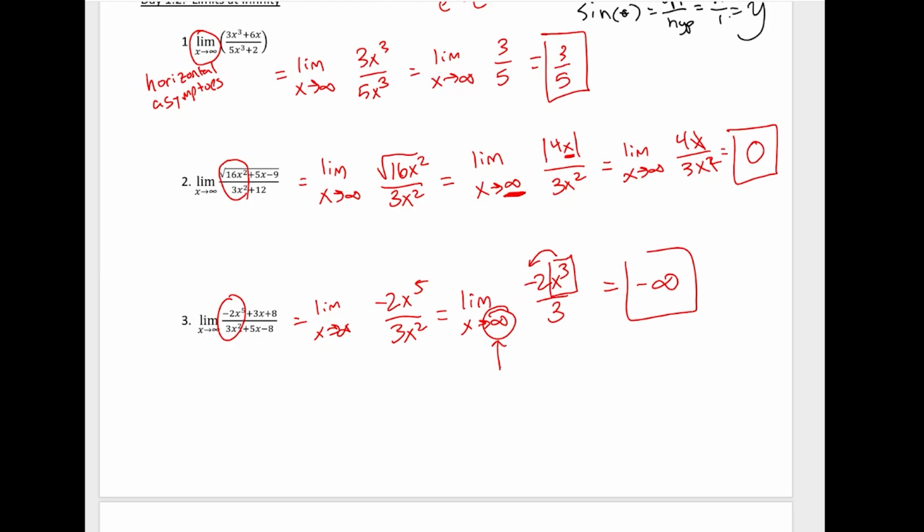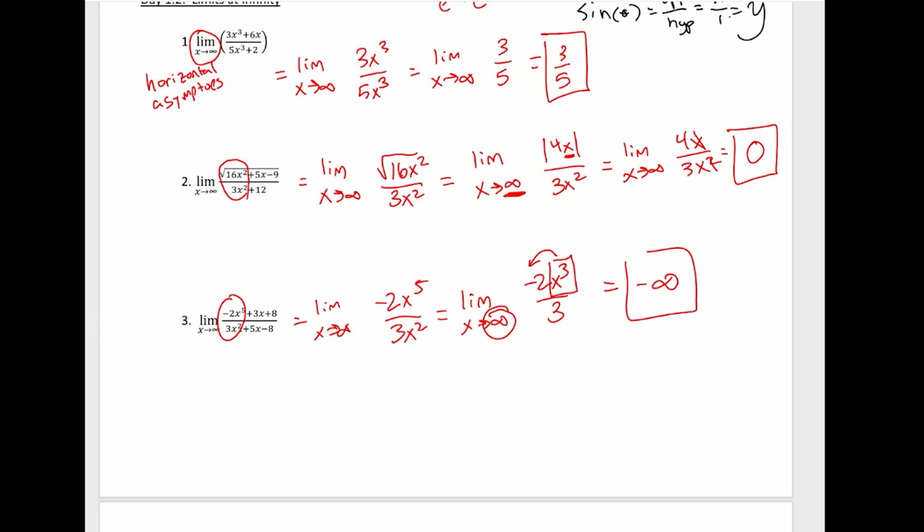You do need to be approaching a specific value in order for a limit to exist, but it is acceptable and encouraged in notation to write either positive or negative infinity if the limit doesn't exist because of that unbounded behavior. So basically, you're just trying to communicate that there is no limit because the function goes to negative infinity. But for shorthand, we can just leave it as negative infinity.